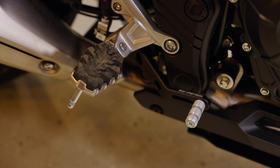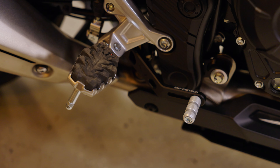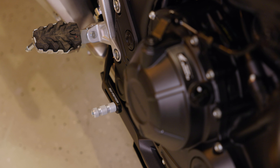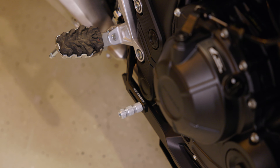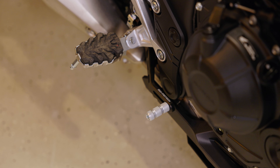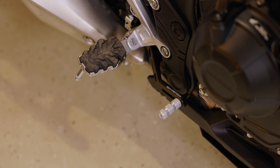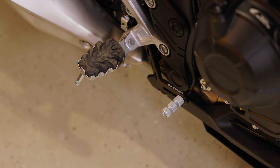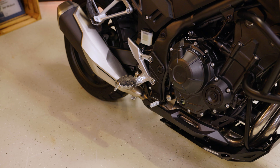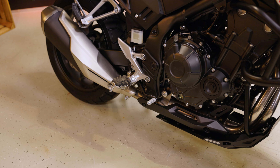We can also offer you ergonomic accessories for the NX500. Both the Evo footrests and the footbrake lever improve your riding comfort — these are really useful aids especially off-road. Thanks to the adjustment options you always have full control regardless of your footwear. As an alternative to the street step, you can also attach an adventure step to the footbrake lever for even more contact surface and grip when standing up off-road.